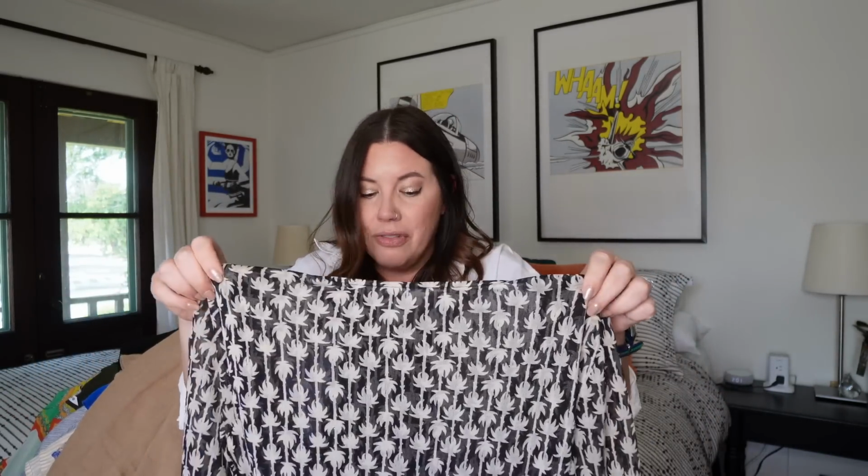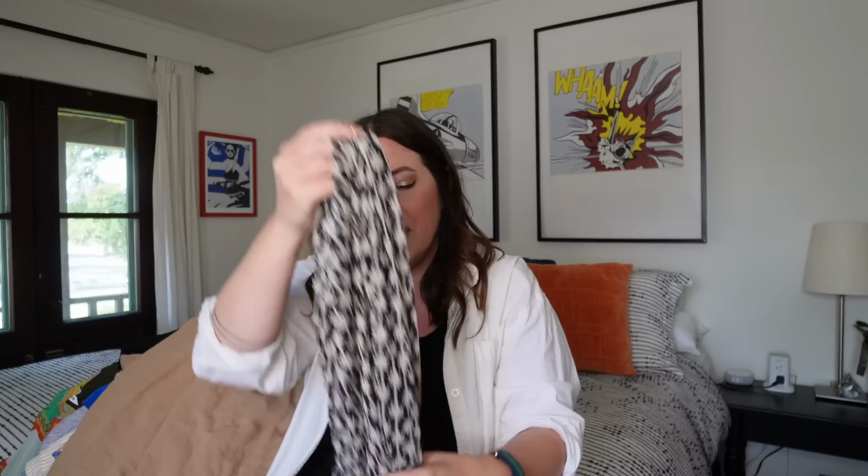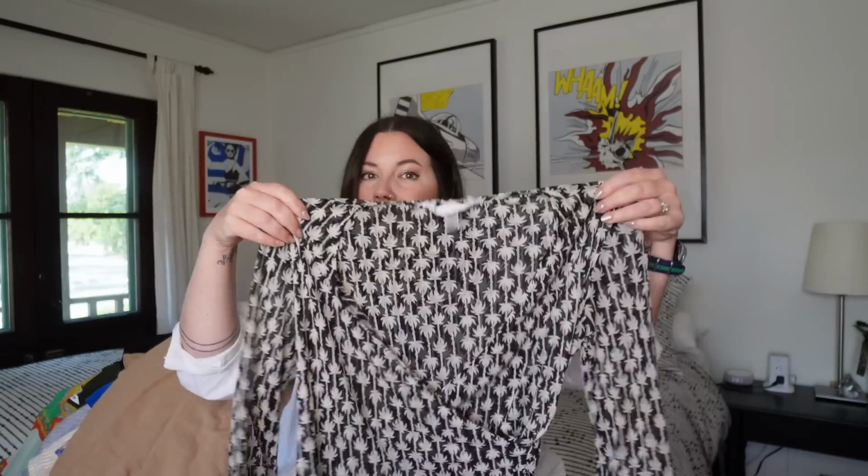And again, I never knew that Diane von Furstenberg did maternity, but that makes sense because Diane von Furstenberg actually makes clothing that fits women in all stages of their life. So very cute, very timeless. This is something that somebody will be able to buy during their maternity season and easily be able to resell it, probably for what they buy it for from me. So that always makes me happy.